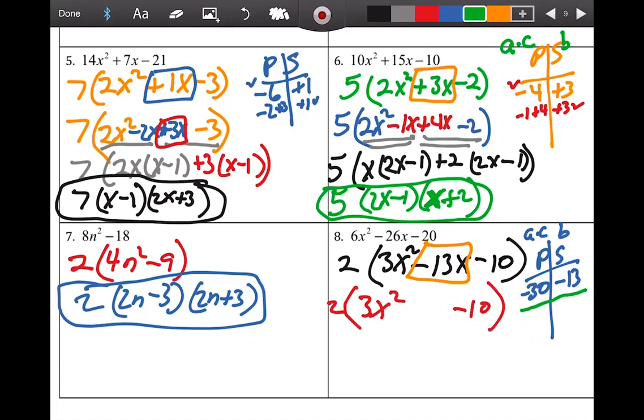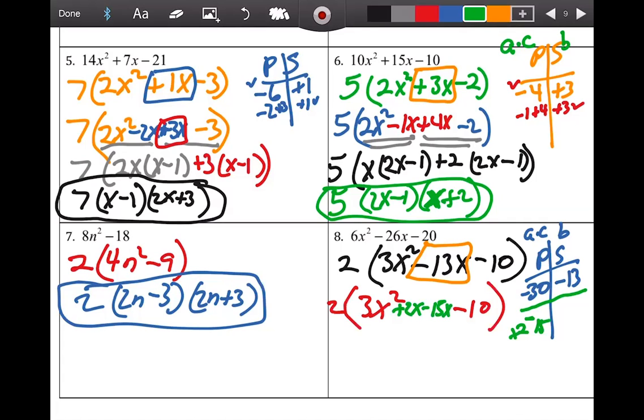So what is it? It would be negative 15 plus 2. Yeah, we need the 2 and the 15. So we're adding those two numbers together, and the bigger one has got to be negative because the 13 is negative. Okay? So I'm going to have plus 2 and minus 15. So plus 2x minus 15x. That replaces my minus 13x.